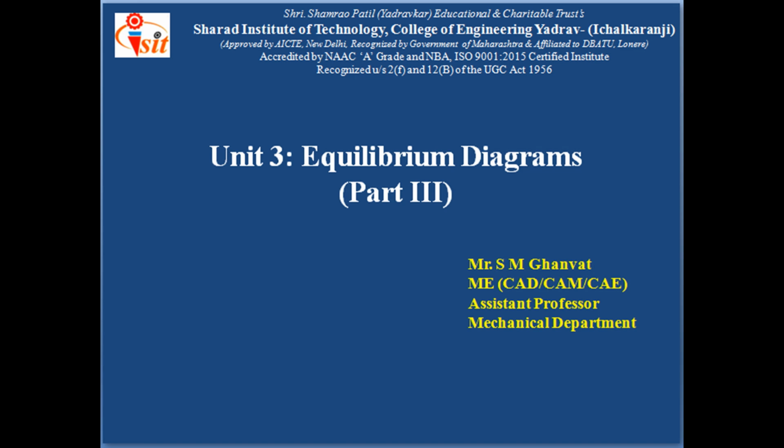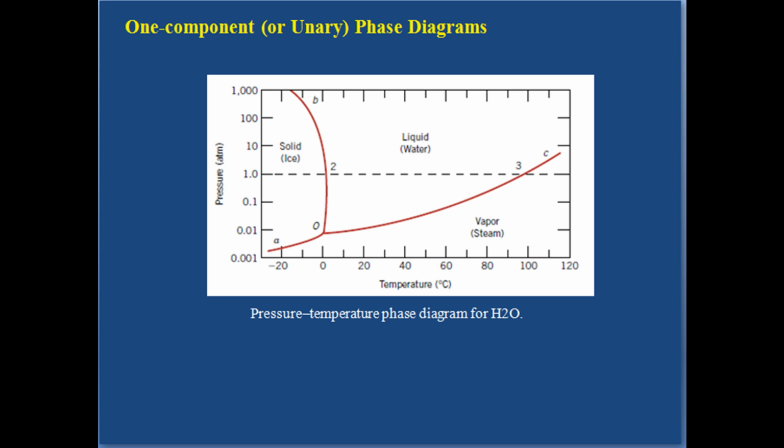In this session we are going to discuss part 3 of equilibrium diagrams. In part 3 of equilibrium diagrams we are going to discuss one component or unary phase diagrams. Also, we are going to discuss binary phase diagrams. Now, we are going to discuss one component or unary phase diagrams.